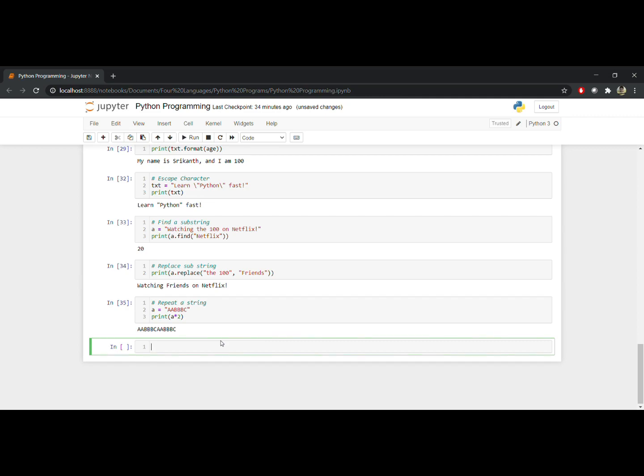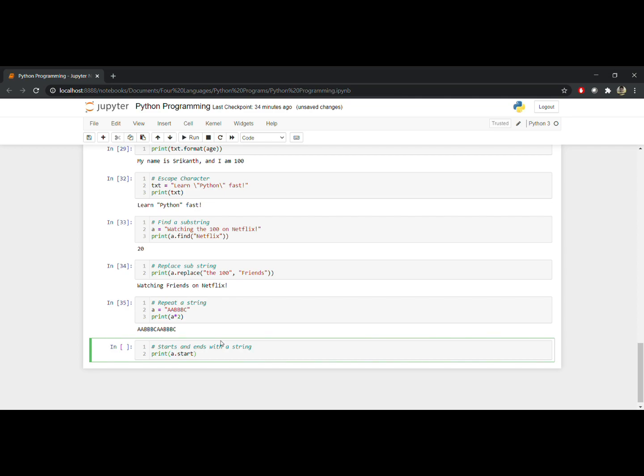What if you want to check whether a string starts or ends with a particular character? So I'm going to use the same variable that we have, and let's see if we can print a dot.